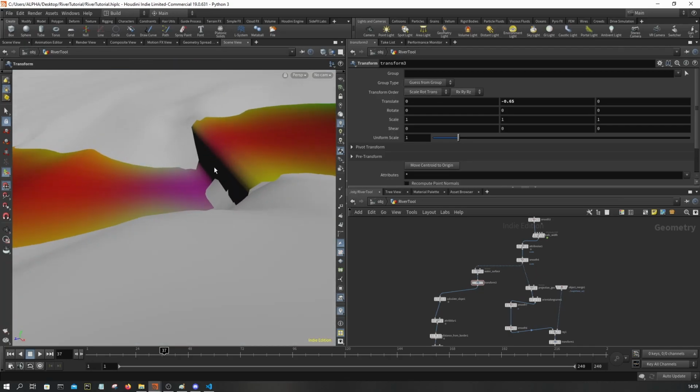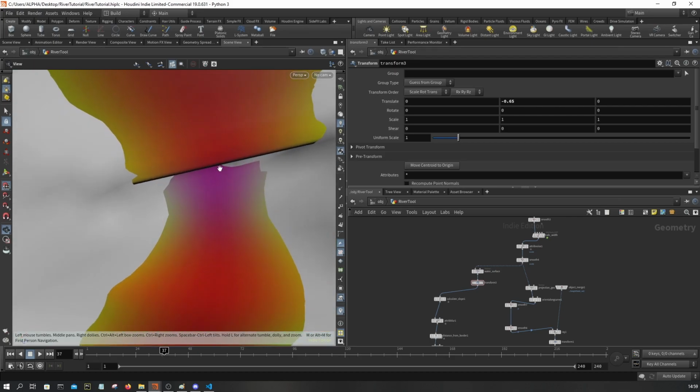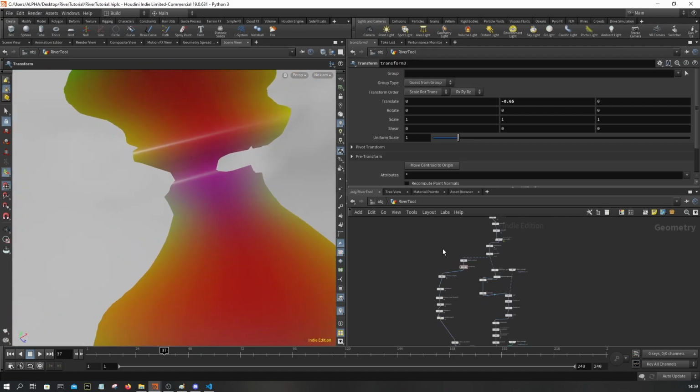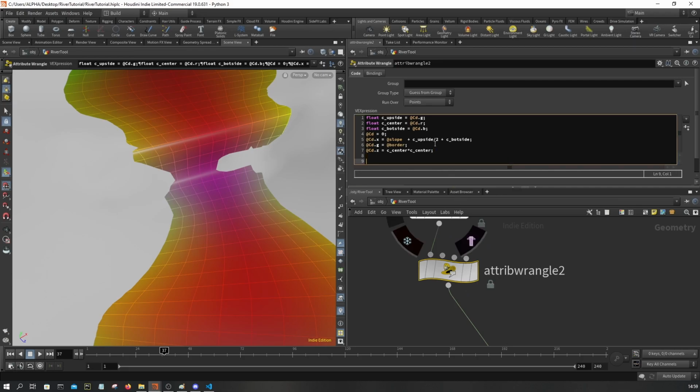Yeah, in the water cascade area here, I might want to push the vertices forward a little bit. So to do that, all we have to do is just go to our attribute wrangle and then just say we want to push the position.